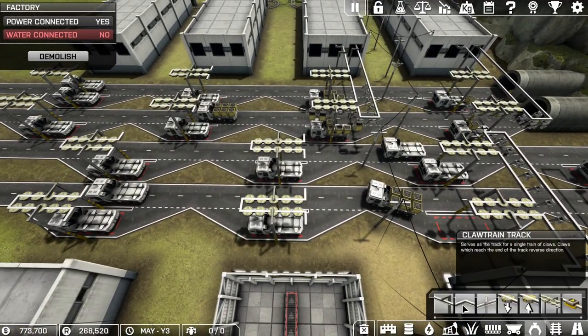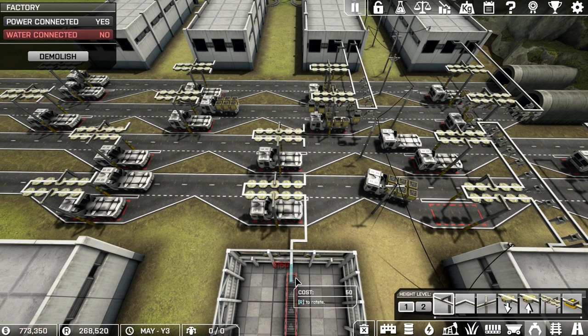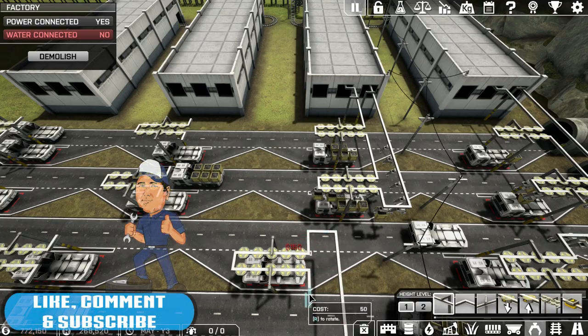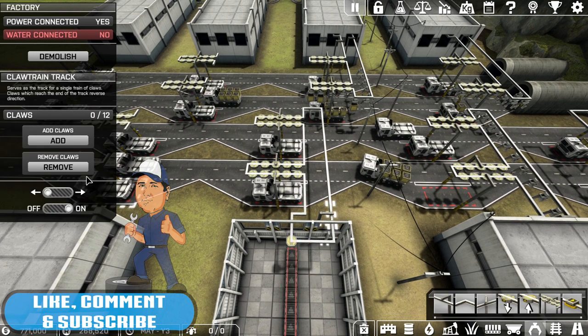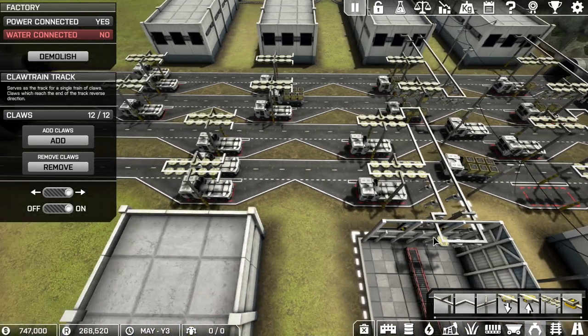Let's go with our core tracks. So this guy, we want to go into here and it can go back out there. Join up this one, that can join up with that one. That's that. We want our pickup point here, and we want 12 cores. We want to go on the other way.